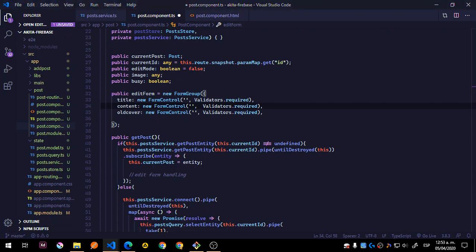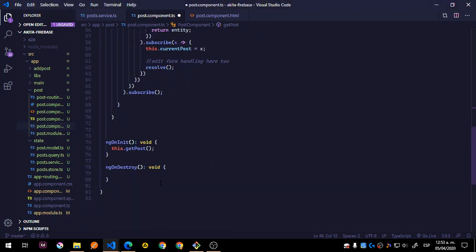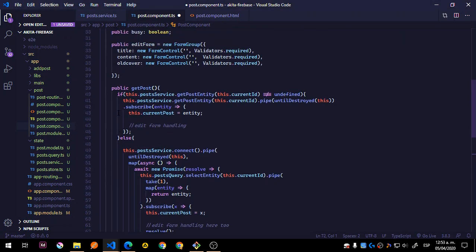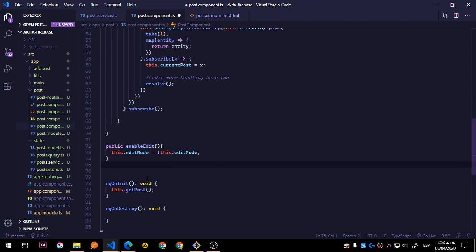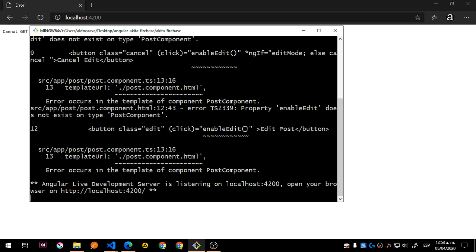So let me just get the enable edit, copy that, and I'm going to move a little quickly with this. I know, I'm sure you know why. So let's say public enable edit, which is the edit mode. So let's save that and let's see if this is okay.